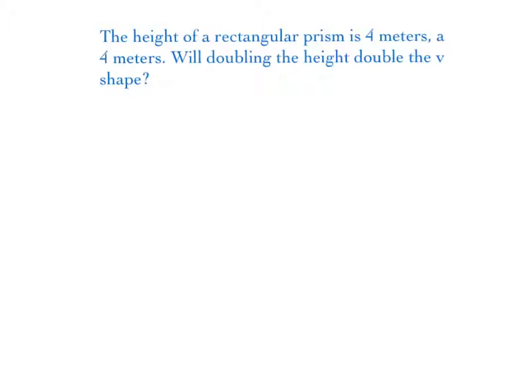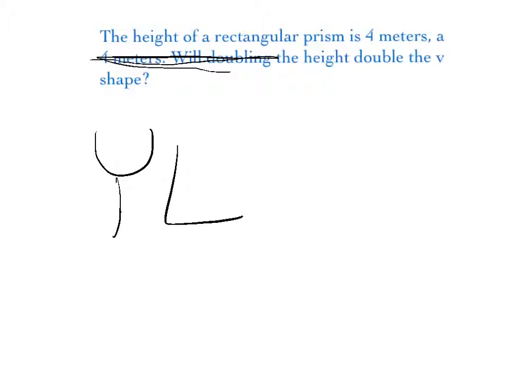Okay, now that we know how to find the volume, we need to look at what doubling the height would do. Once we read the problem, the height of a rectangular prism is 4 meters and the length is 4 meters. Well, doubling the height doubles the volume of the shape. We don't even need to do the work. Since we are using height, we can cross out the length part, since that is not necessary for our answer. If we double the height, it would double the volume of the shape. Because imagine if we added another exactly the same shape on top of the current shape. If we add the volumes together, it would be double the size of the original volume. So this would work, yes.